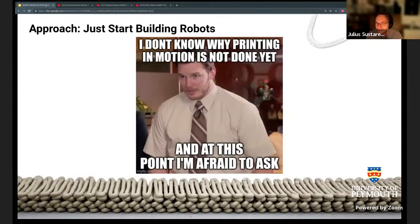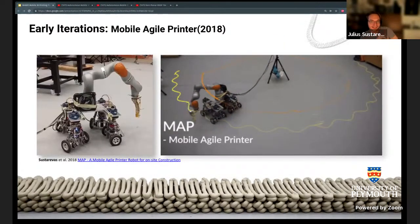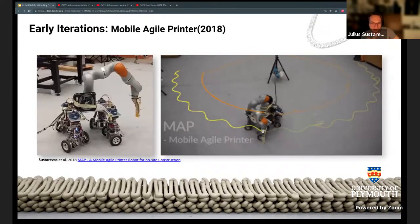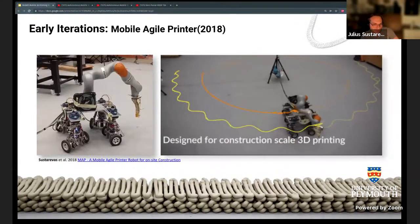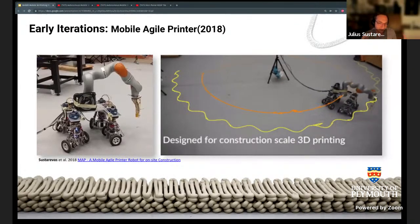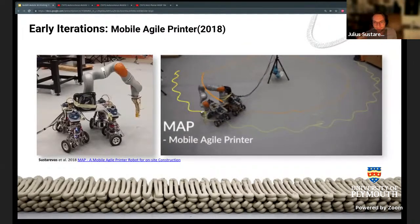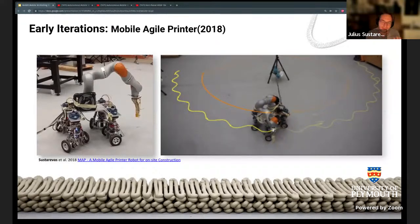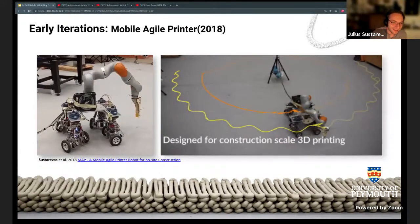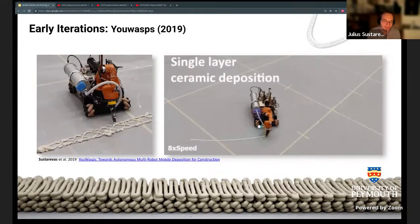I took a very naive approach as I just came out of a master's program and wanted to do something. So I just started building robots, and one of the first robots that I built was this simple setup of a custom omnidirectional base with a KUKA iiwa on it, and I tried to trace very long trajectories with it and see how much the end effector error deteriorates when you're moving the base versus when you're not moving the base. And the results were roughly positive, that there were comparable errors. However, I was experimenting with control setup in general.